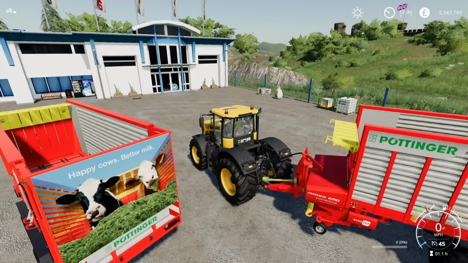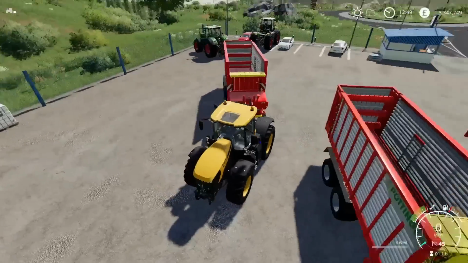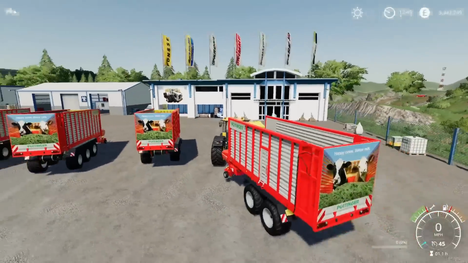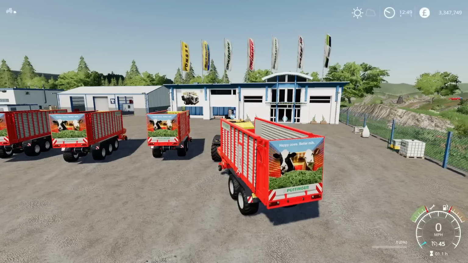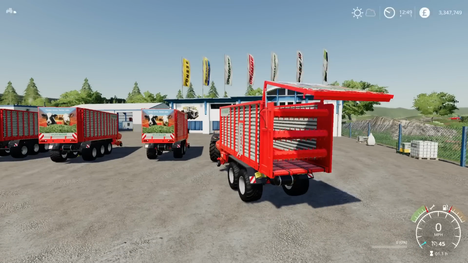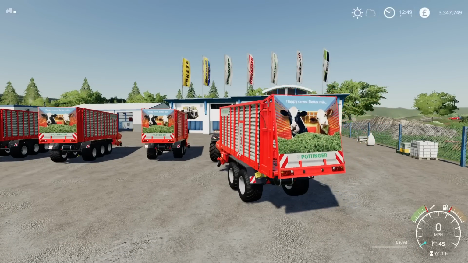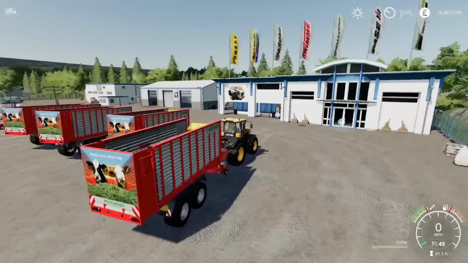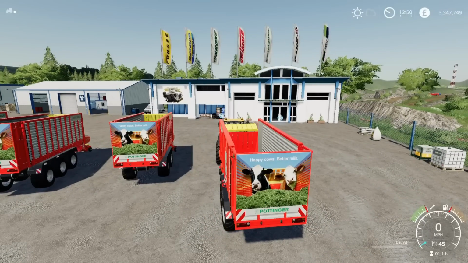Fold that out of the way, so if you are doing silage from a forage harvester and it's spraying into there, you can move that out of the way if you want to. And then for unloading, L1, R1 and triangle. And away we go. Very, very nice indeed. I like these. I'm actually going to take one of these down so I can show you the next of the mods. But they are the Pottinger Jumbo Combi lines from Melodeon 98.